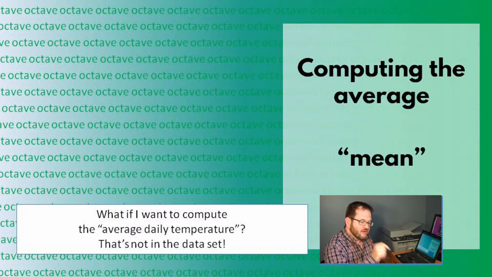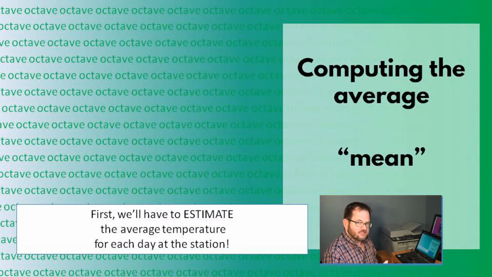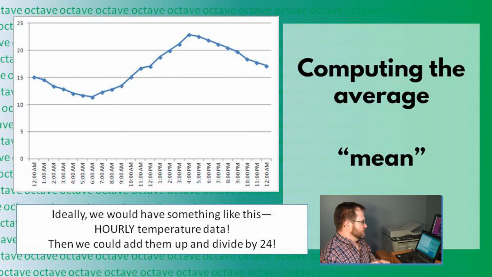We have records of every day's high temperature and every day's low temperature, but we don't actually have in the data set that we're using the mean temperature for each day. That's something we're going to have to find a way to estimate. For any one of our 400 and some odd thousand observations potentially, we need some way to estimate what was the average temperature or mean temperature each day at that station.